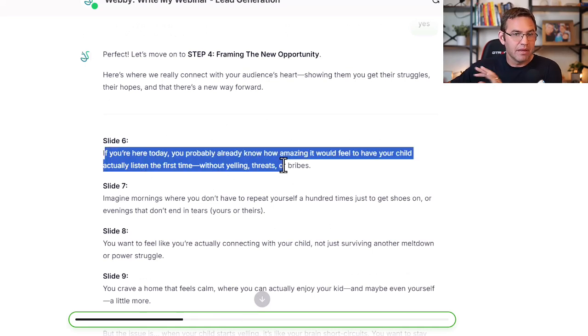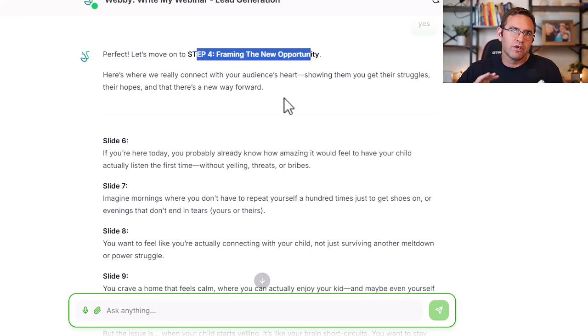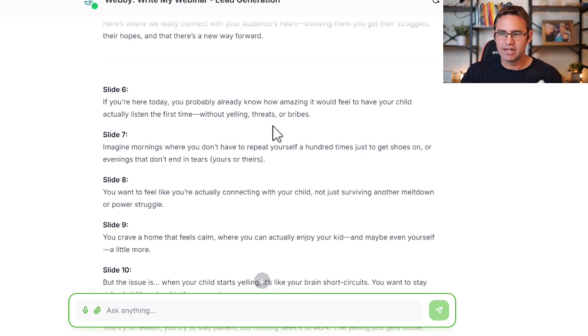All you need to do is copy and paste this into a framework that I give you or a separate document. So the next thing we do after we do the intrigue open is we want to frame the opportunity. You want to write these down: the desires, difficulties, and discoveries. So we want to talk about the desires these busy moms have, the difficulties they're going through in getting there, and then again, seed a discovery in your presentation, which is your method for solving that problem.